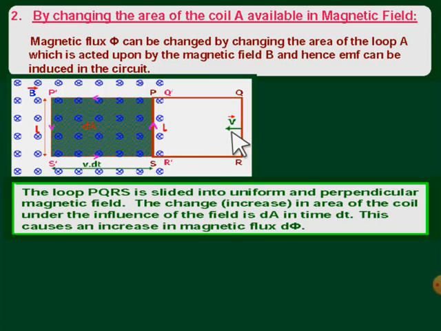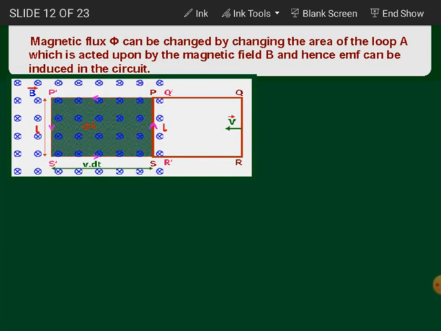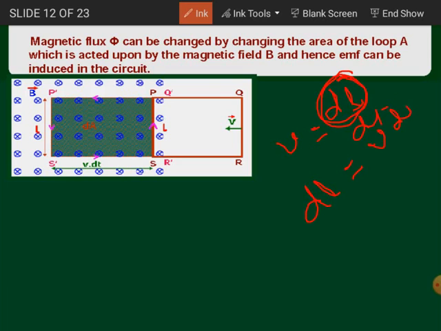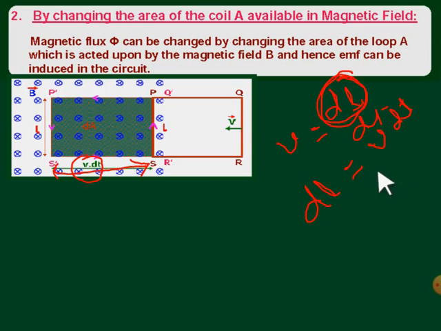If you take this as v, then v will be equal to dL by dt, right? So dL by dt is the distance that is moved. If you want to find this length L, through which the magnetic lines of force are crossing that area, it can be obtained by v dt. That length is given by v dt. If you know the speed and the time, then the length inside the magnetic field will be given by v into dt.